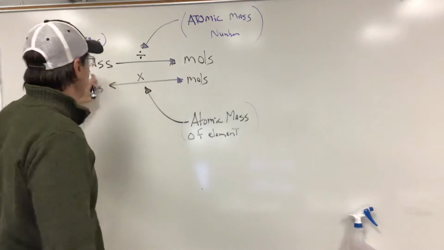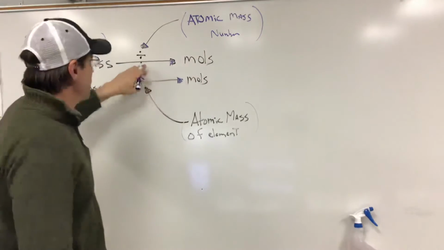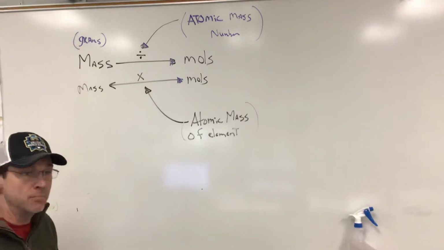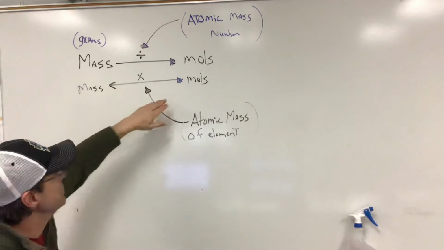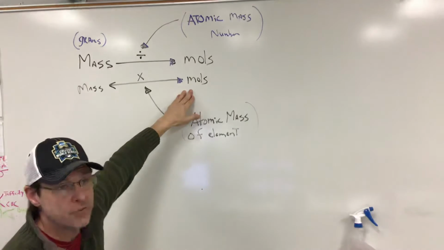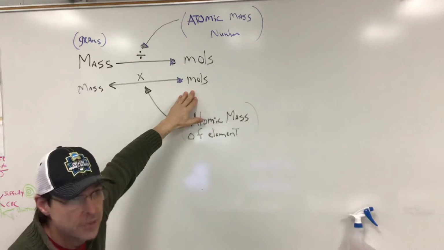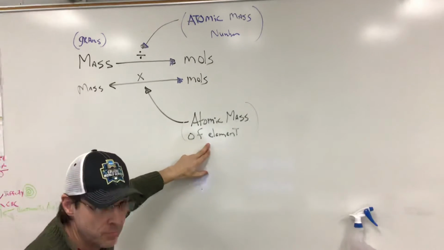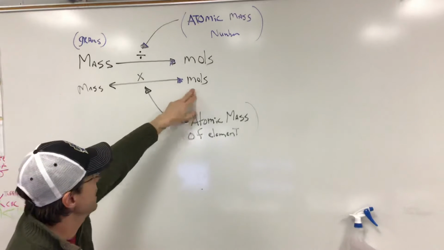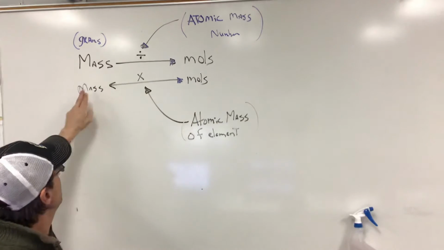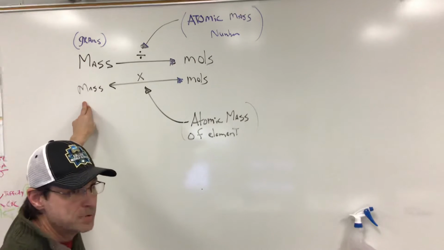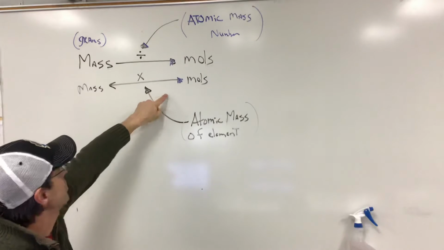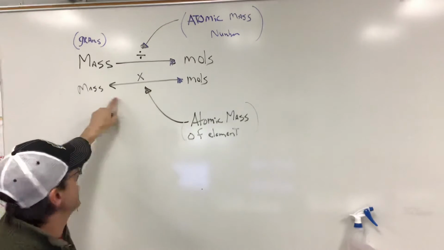Remember, if I'm going from mass to moles, I'm going to divide, and my answer should be smaller than the original mass, okay? And that's labeled in moles, right? That's an easy way to check it. But if it's the other way, if I say I've got 2.4 moles of carbon, and I want to know how many grams that is, I would need to remember, same thing, look at the atomic mass on my periodic table, whatever that is, and then I will take that moles times that number, and then I just put the abbreviation grams behind it, and that tells me how many grams are equal to that many moles. So this answer will be small, and when I'm going from moles to mass, it's going to be bigger.